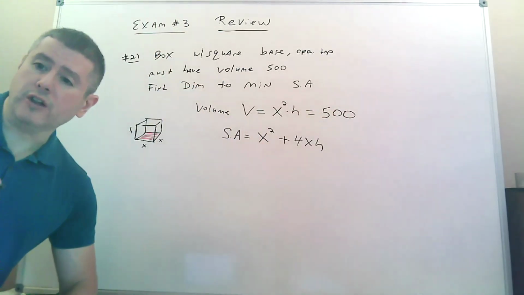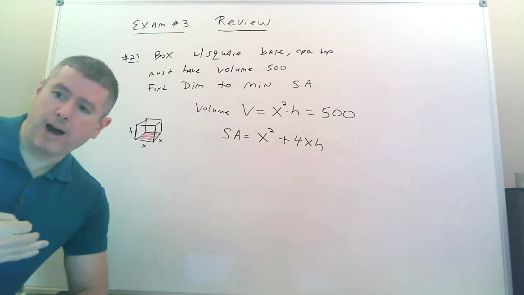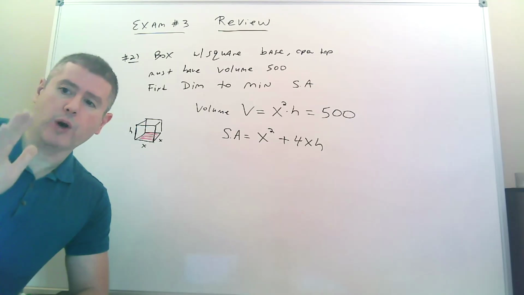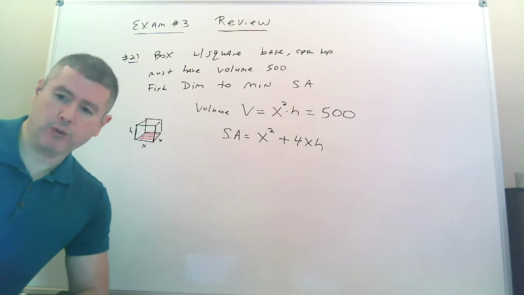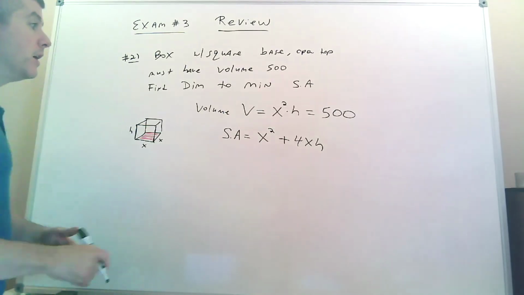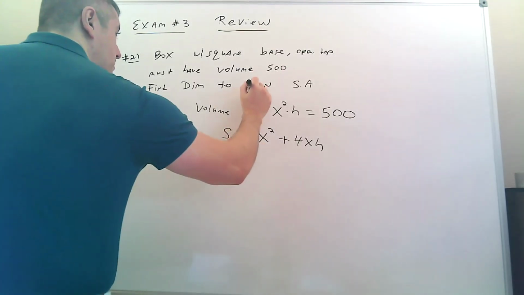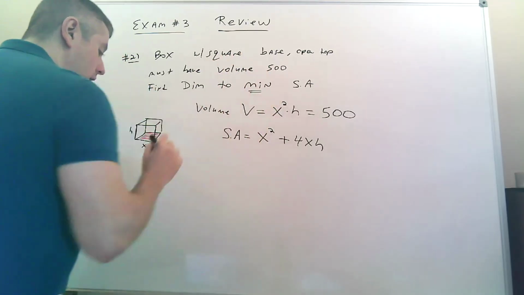And I want to use the least amount of material I can to get a box of that size. My box must be that size. I need the box to hold 500 cubic centimeters, or whatever it was, inches. So I have to ultimately take the derivative of the thing that I am trying to minimize or maximize.